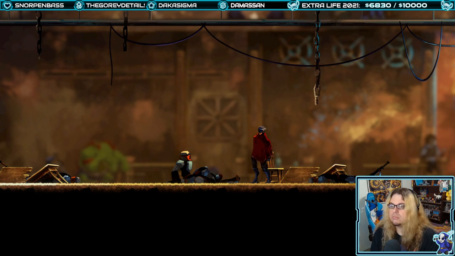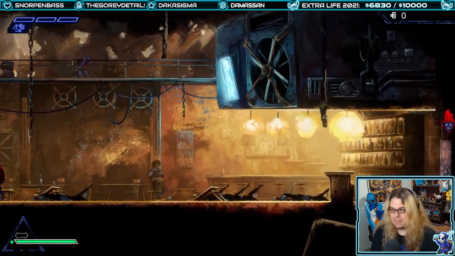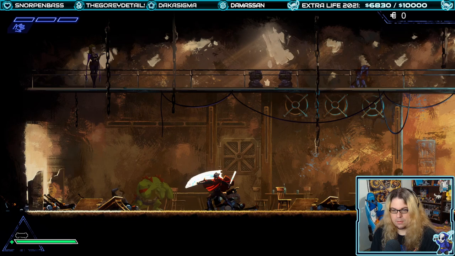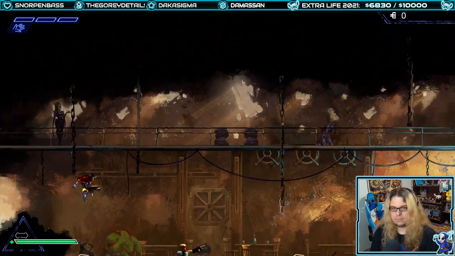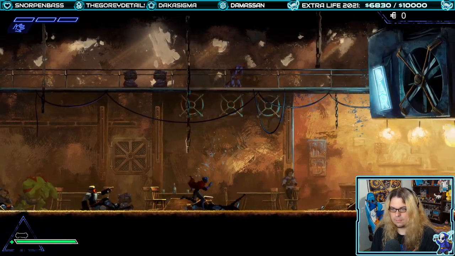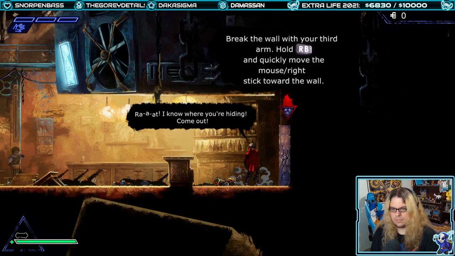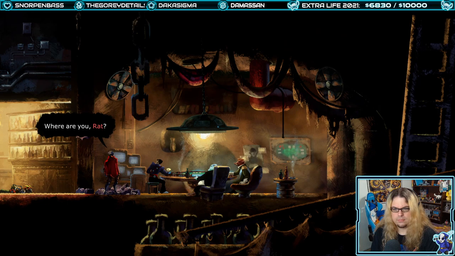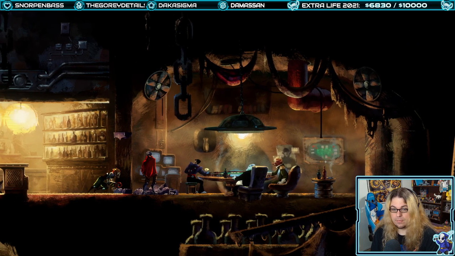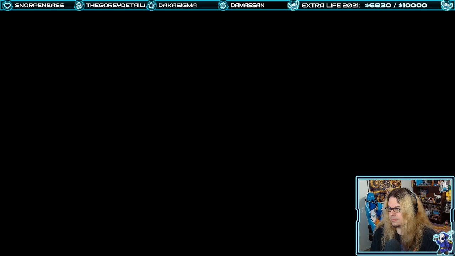Where's the rat? Oh, the rat is back there. Hey, some dude. Oh, I can't kill him? Boo. Oh, that western music. We interrupted the poker game. Oh, crap. Last thing you'd expect from a three-armed dude is a kick. Yeah, that's very true.